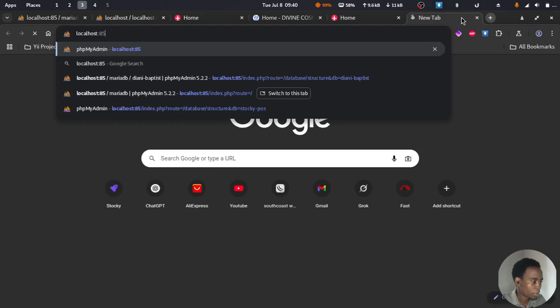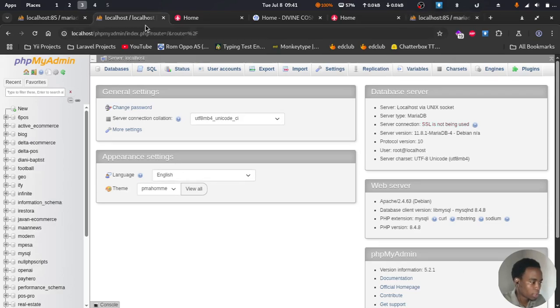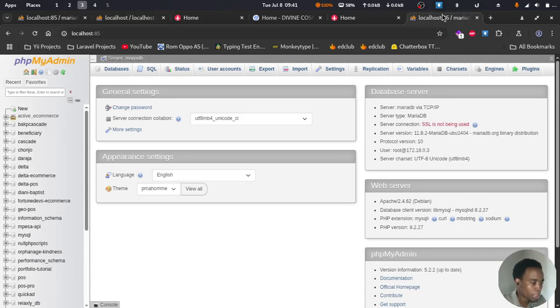This is a separate phpMyAdmin, running as a container. And if I want to access the normal phpMyAdmin, you can see it is inside localhost, as you can see in the URL here. So here is the local database, and here is where we have phpMyAdmin running as a container.